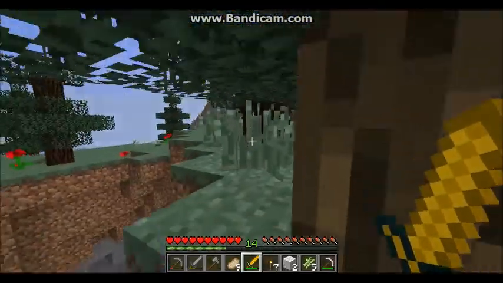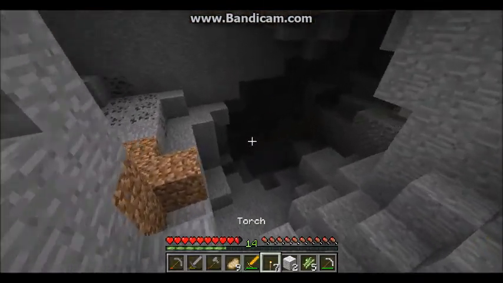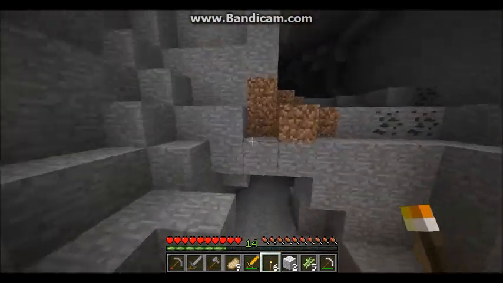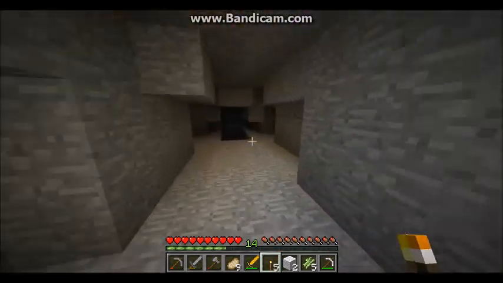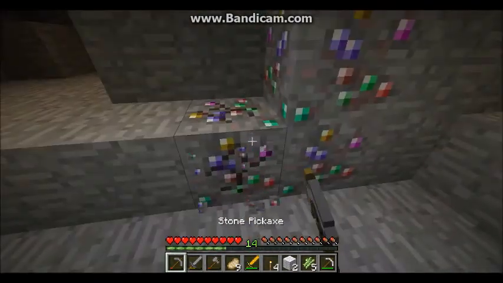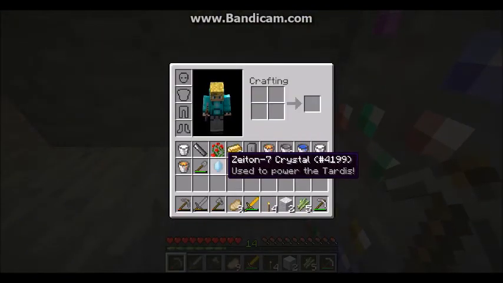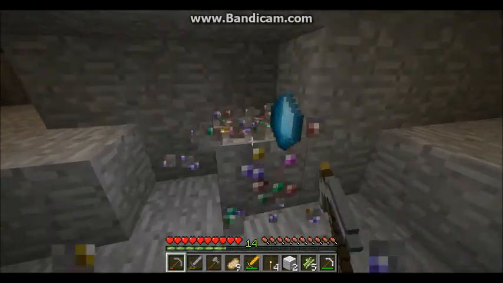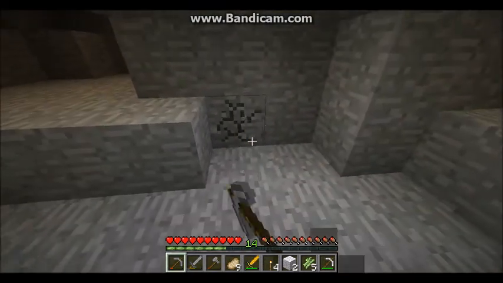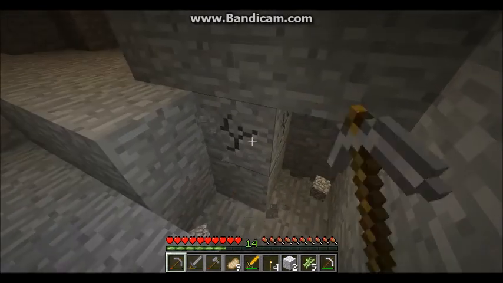But actually, I didn't necessarily get a free Dalekanium sword. I basically did, and I didn't get any extra stuff, but I don't think steel can be used to make a steel sword or steel pickaxe. What's this? Zetan 7 crystal. Used to power the TARDIS. I don't think I actually need this, but it looks cool, so I don't even know why I came down here. I really don't want to spend much more time mining.